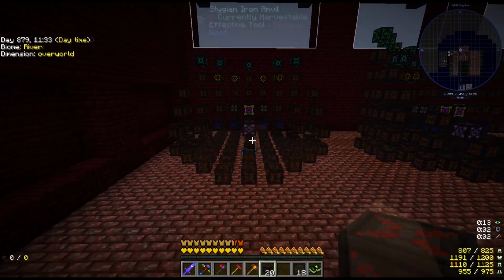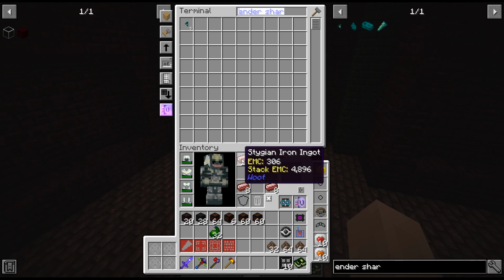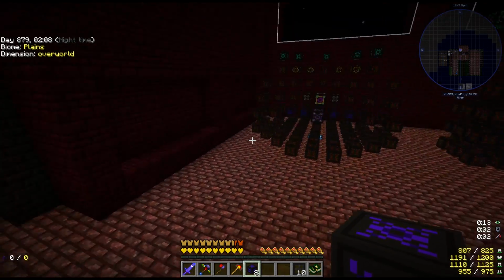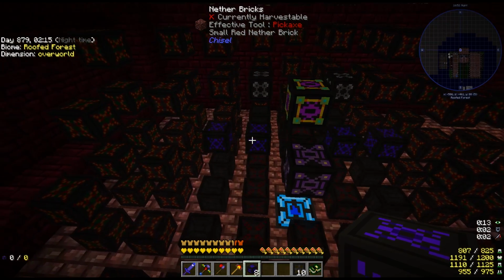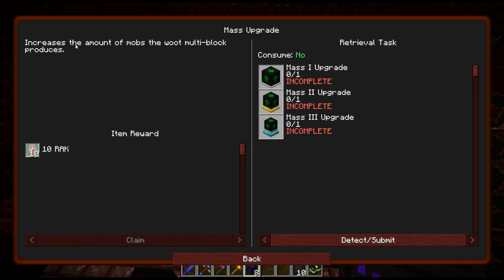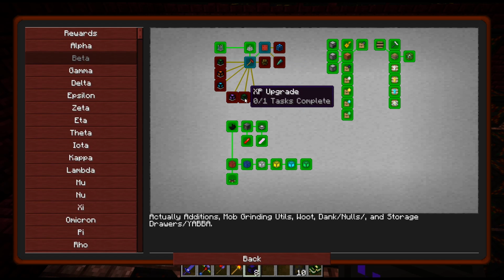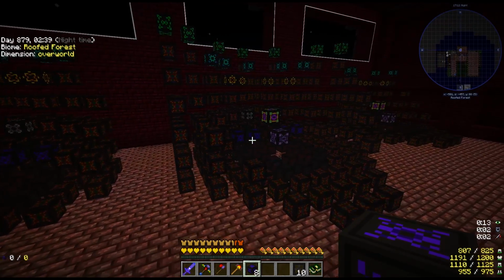and the factory heart. The next thing that we're going to be creating is the upgrade base. So the upgrade base is, how to explain? Purple? That's most definitely blue. Regardless, the upgrades go right here, and there are various upgrades like head hunting, and I actually think they're all listed right here. Yeah, mass upgrade, increase the amount of mobs the Woot multi-block produces, the rate, how fast they spawn, looting, efficiency, XP, and decapitate. But yeah, the higher the tier, the more upgrades that they can actually take.